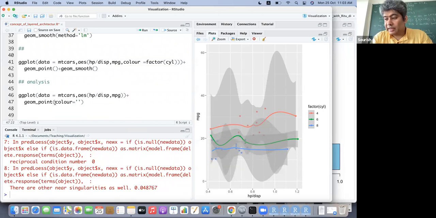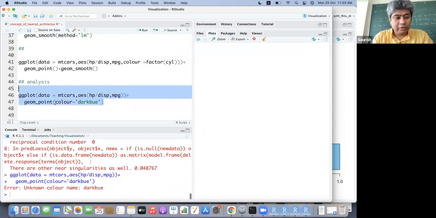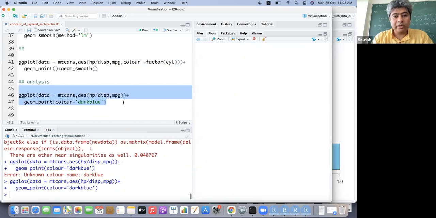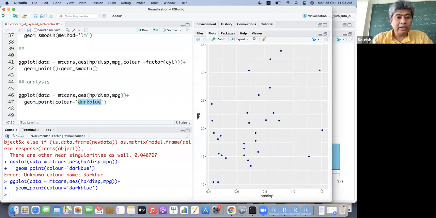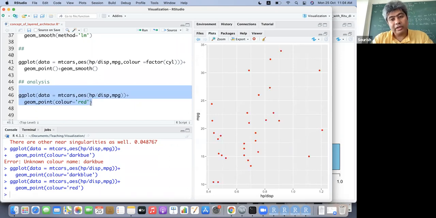I'll also play around with the color, on dark blue or red, those things I will definitely try out.